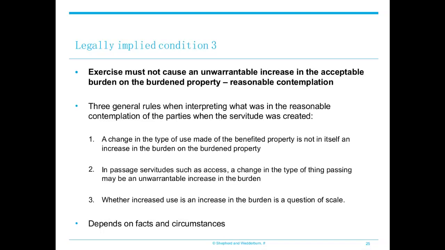Does the increase in the volume of traffic amount to an unwarrantable increase in the burden then? The servitude itself does not have any restrictions as to the volume of traffic. Whether the Smith's increased use is an increase in the burden is really a question of scale. This is a common issue in practice in relation to access, and the law is obscure here, and each case must be assessed on its own facts.